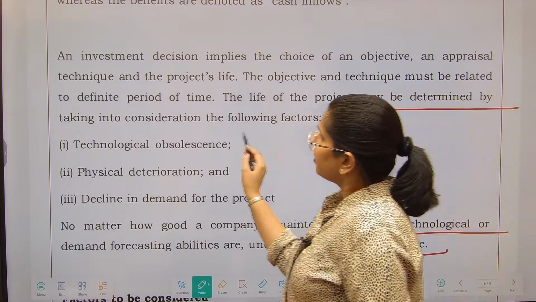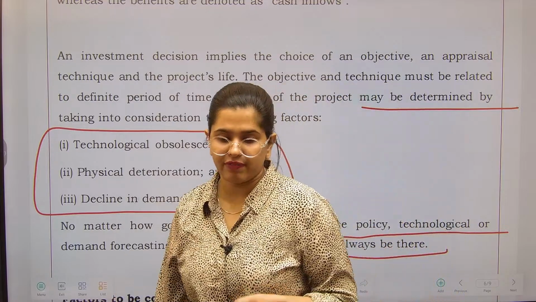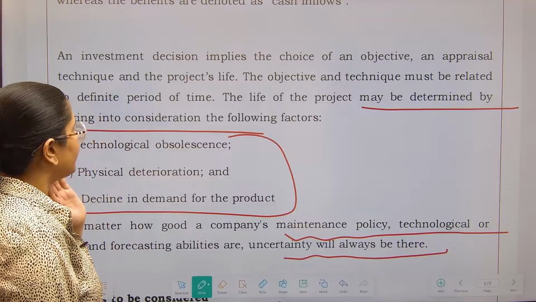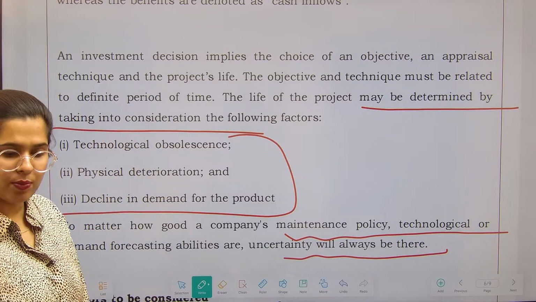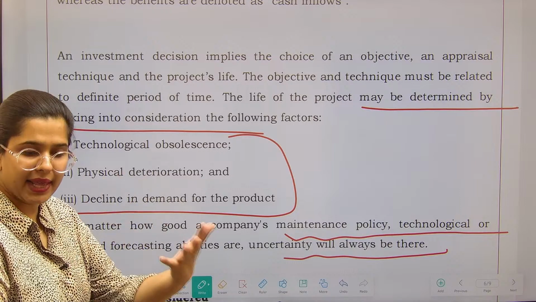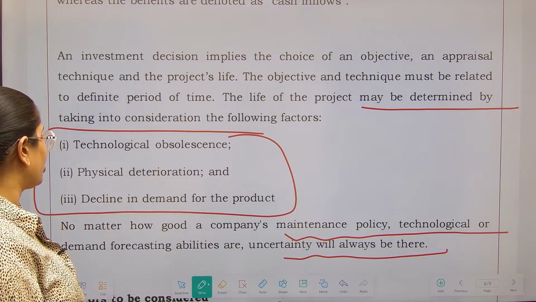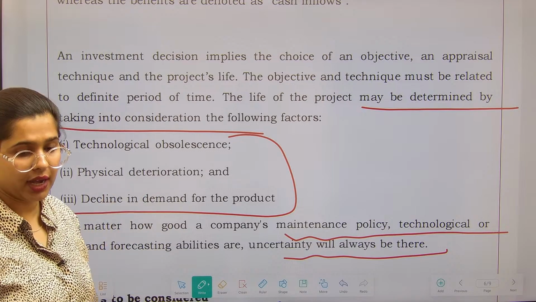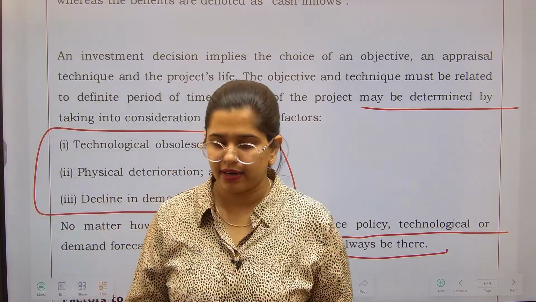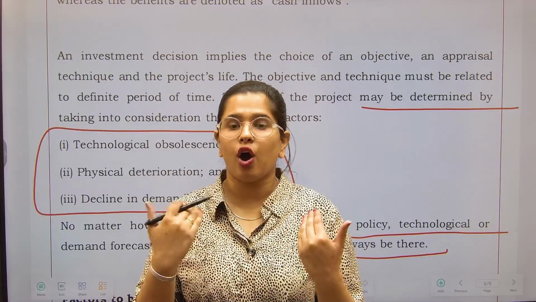there. So whenever you are considering the life of project or the life of investments that you are going to make, you always have to consider what is the technology related obsolescence, what you are planning, that in how many years you need to replace this particular technology. Physical deterioration, you also have to talk about decline in demand for the product. That means currently if I am making a particular product which is in trend, right, it might not always remain in the trend or that product might not be always demanded.